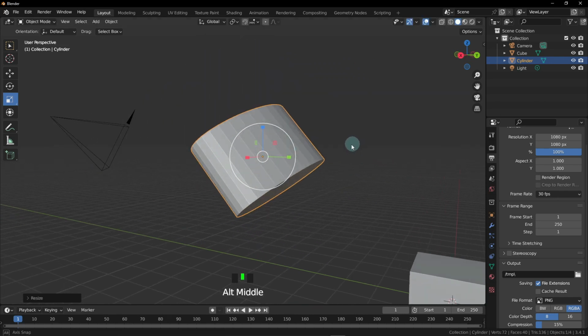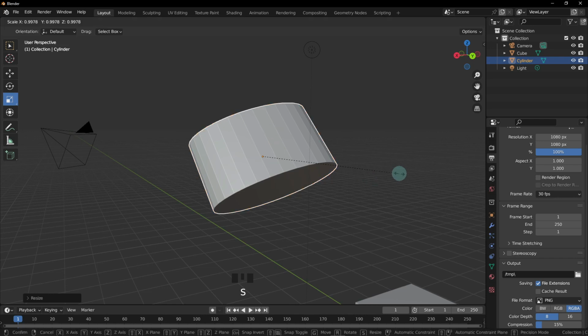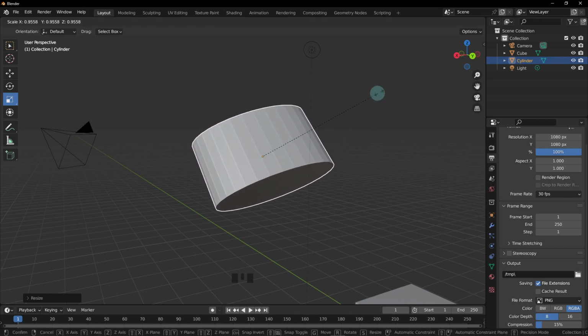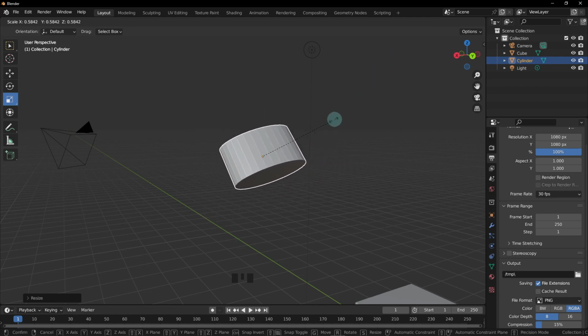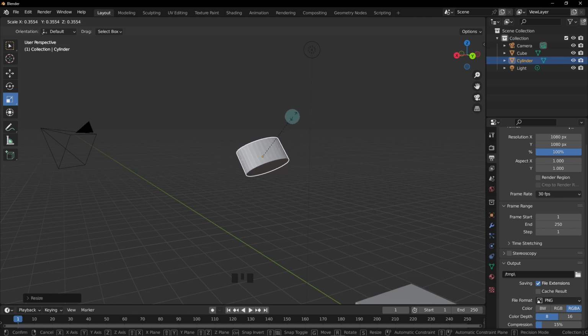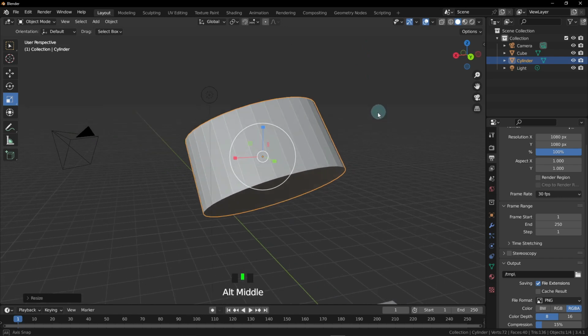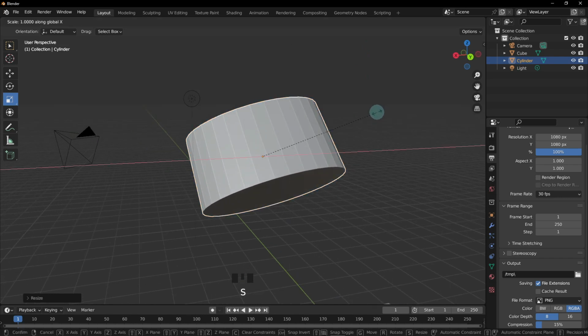Again, just like the other tools, we can hit the quick button to start scaling this, which is S, which again makes more sense than the move tool does. So we'll hit S, and by default, as soon as you hit S, it just scales this uniformly. Now this is one that we use pretty often. I don't often use the scale tool with the gizmo, because scale is something you pretty frequently just need to scale something uniformly larger or smaller, and that's really easy just by hitting S on the keyboard, and it just starts scaling it. You can move it to where you want, and then click, and then that'll cement that scale we just did. We can also do the S and then maybe X to bind it to just the X axis.